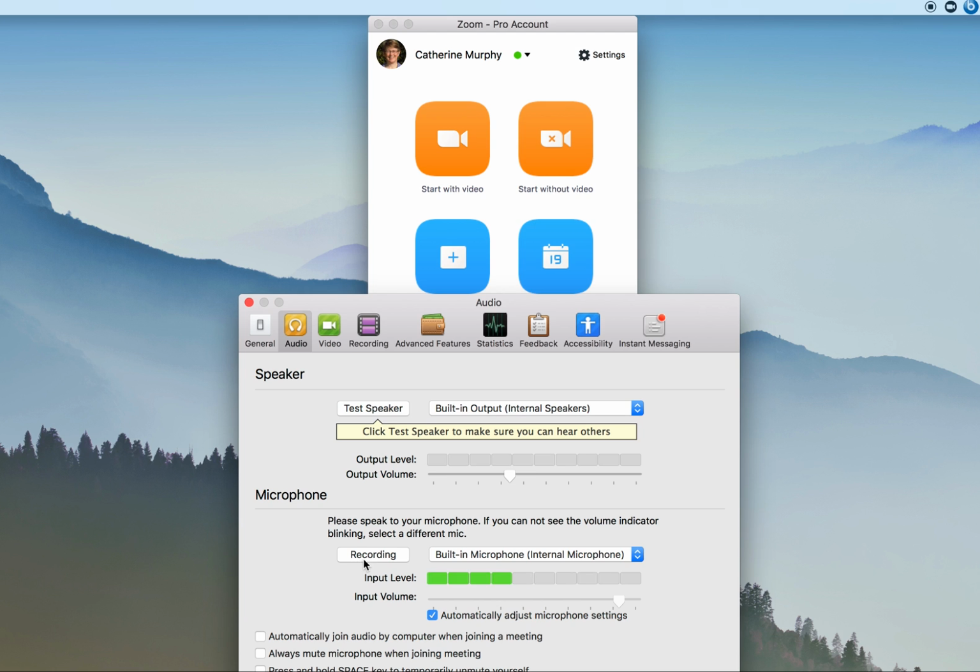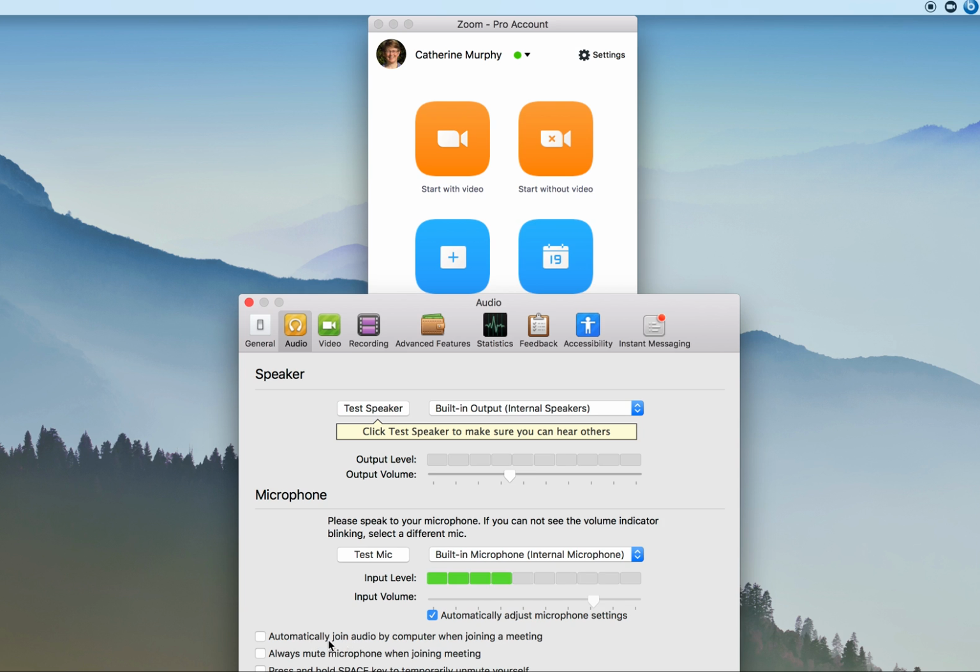Testing, testing, 1, 2, 3, testing. And you can also test your speaker. Okay, that's good. And of course, you might have some options here about what speakers to use, but since I could hear that easily, I think our speaker's working fine.